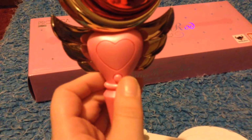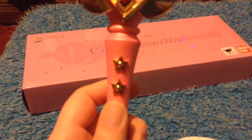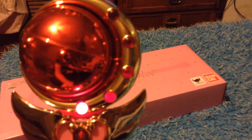The button on the back here is what activates it. The heart shape is the speaker. Now, there are three stars on the shaft. This one doesn't do anything. It's just decoration. This one here affects the sound. It makes it lower, higher. And this one here is what, see the glowy light? This is what moves it. There are five sounds.